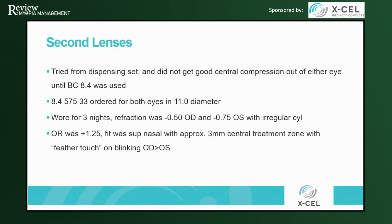And what I did here is I went into the dispensing set that I had for that company, which is a 10/6 diameter. And I put lenses on the eye until I got a good treatment zone. And that happened at an 8/4 base curve. So then we took out the dual axis design, flattened the base curve, and made the diameter a little bit smaller, an 11/0. I wore it for 3 nights there, and then I got much, much more treatment, but I was still getting some aberrations.